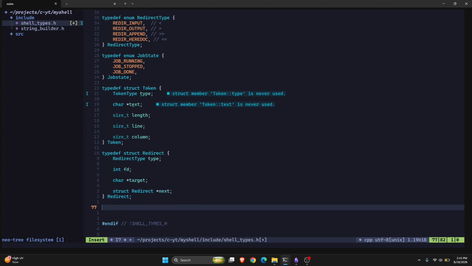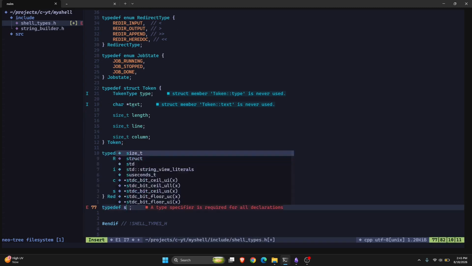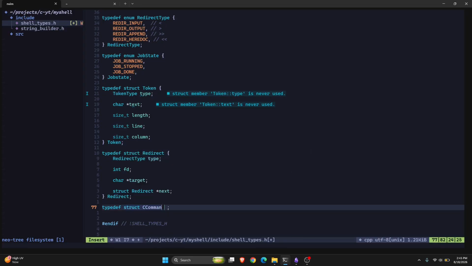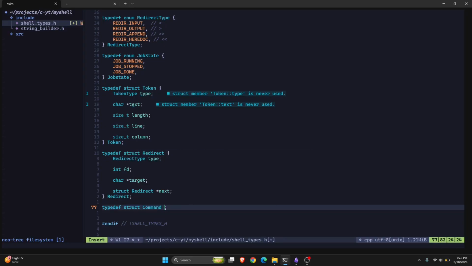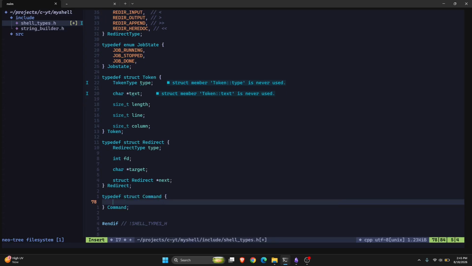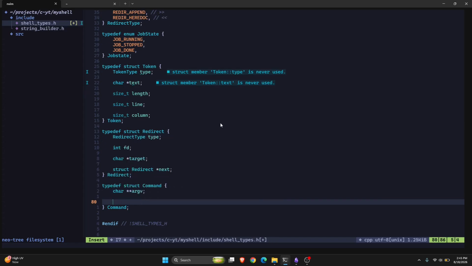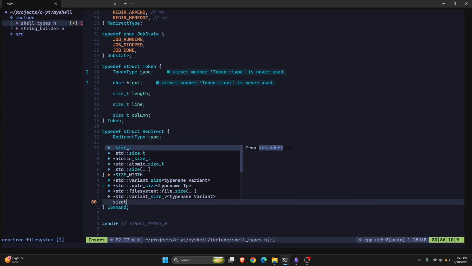Then we have one more struct, which is command. It's going to have arguments, something like this, and we have arguments count.